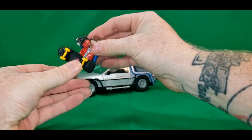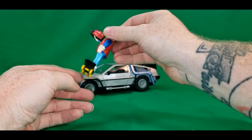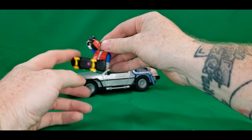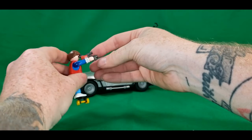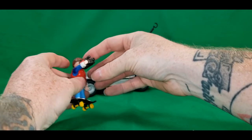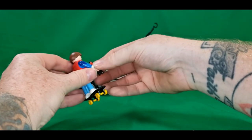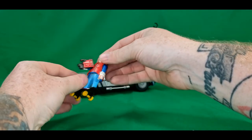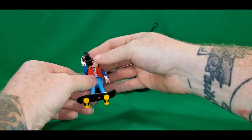And again, his articulation is the same as Emmett Brown. Legs go up just like that, so he can sit if he wants to. He is holding the camera, which just goes straight out like that. And he can only put it down about that far because of how big it is.